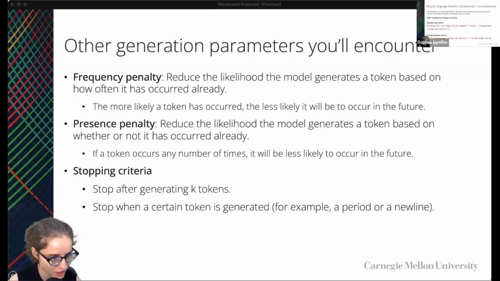language models. Someone asked, is hallucination related to some of the generation parameters, or does it need a completely different remedy? Hallucination occurs when models give high enough likelihood to something that's not true, that it'll generate that thing that's not true. And so there are two remedies. You can remedy this by just having a better model. So GPT-4 is going to have less hallucination than GPT-3, which is going to have less hallucination than GPT-2, because as models are trained for longer on more text, we just get better at knowing facts about the world.